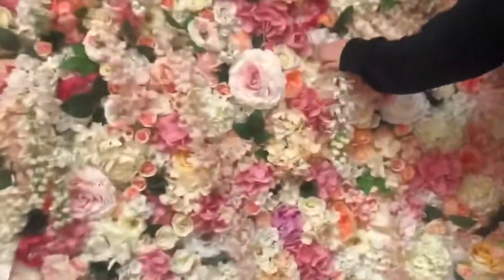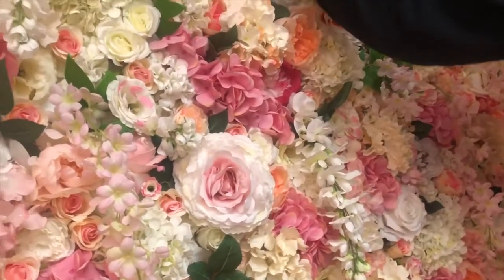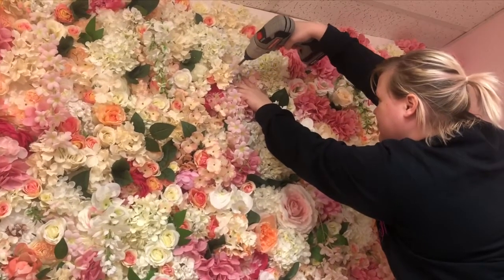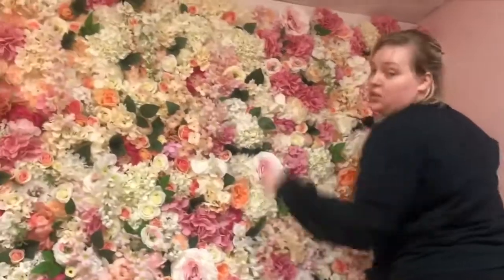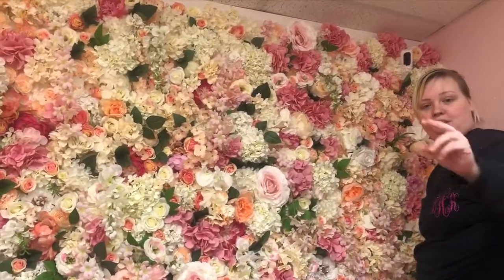I'll show you. These flowers are all just poked into styrofoam on the wall. So what we did was we drilled it into the wall. So what I'm doing, unsuccessfully, is trying to find where we drilled it and take it out. And it's literally in nothing because this whole thing is like not secure. There's no wall here. There's like cobwebs from Halloween. So that's what we're doing, and that's how we're gonna keep the flower wall. So we're taking this with us. So don't be worried about her, she's coming. So you get to watch this all in time lapse starting now.